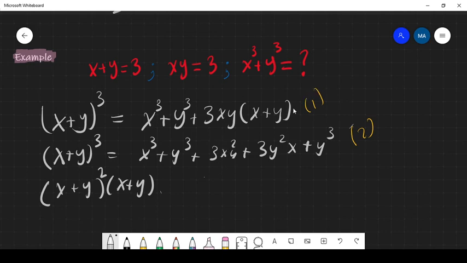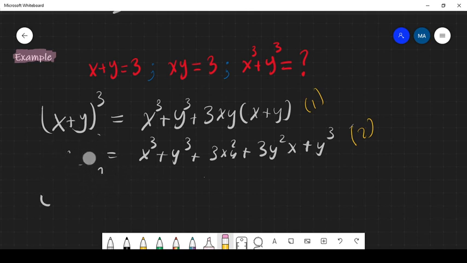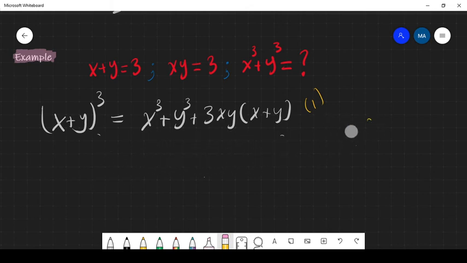Now, which one are we going to use? Well, the first one, right? Why are we going to use the first one? It is better. Like, you can use any one, right? But the first one already is the answer, because the question gave you x plus y, and here you have x plus y, and he gave you x multiplied by y, okay?